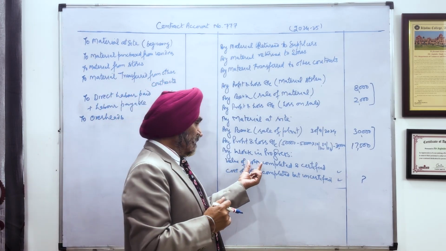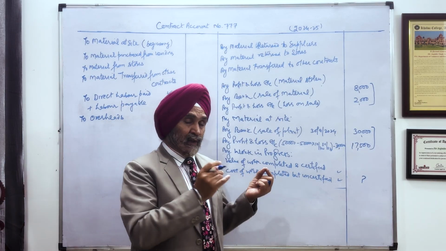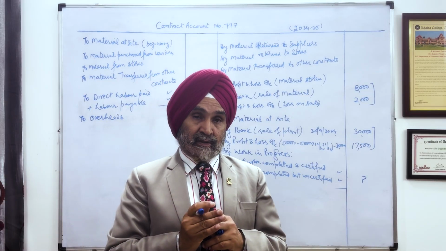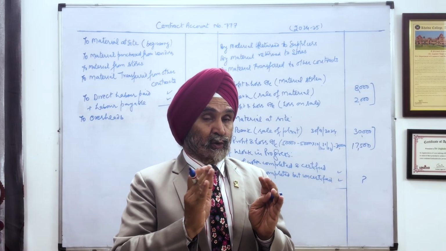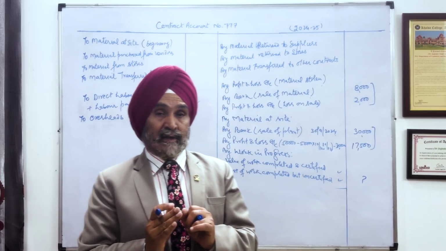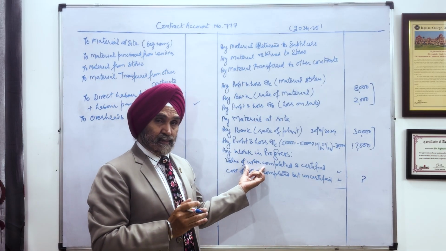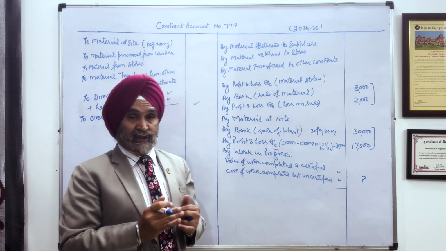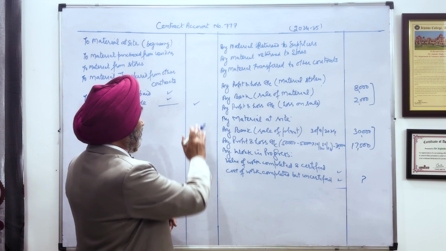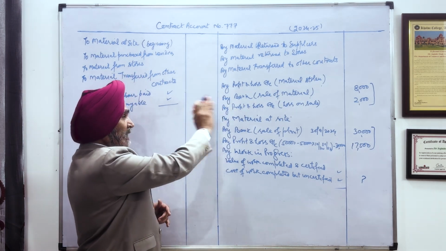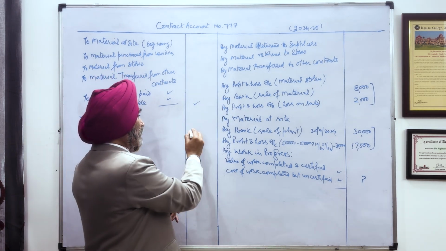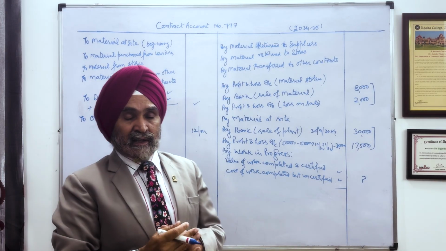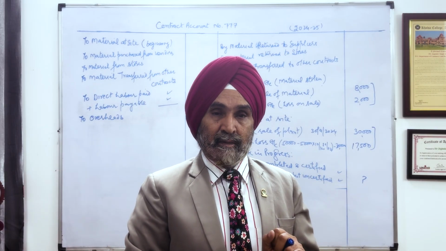Now, this value, which includes profit also, is a part of the contract price. Contract price will include cost as well as profit element. This is a part of the contract price, but this is a cost. Why is this cost taken? Because we must have taken all the cost for 12 months. For 12 months the cost must have been taken in the contract account.